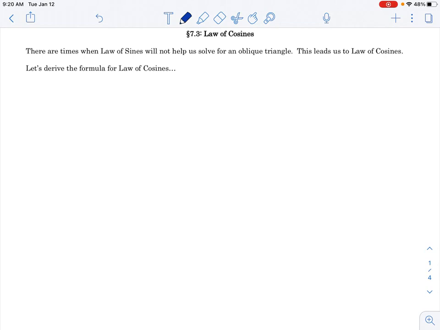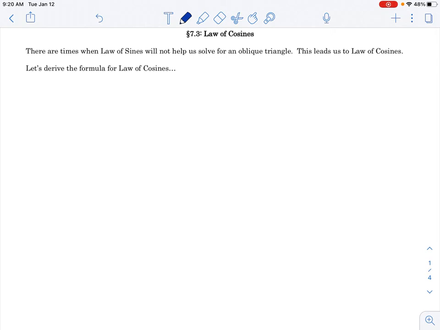One thing I just want to go over before we start the proof is what we've talked about so far. So far we talked about special right triangles. We can use that relationship when we have a 45, 45, 90 right triangle, or a 30, 60, 90 right triangle. Those relationships only exist with those special kinds of triangles. So if I don't have those angles, I don't know what to do.